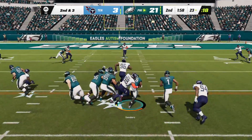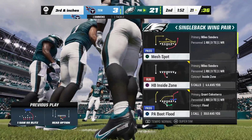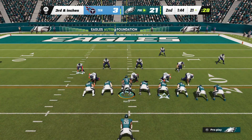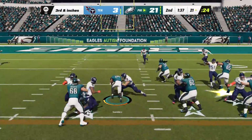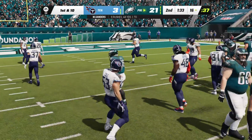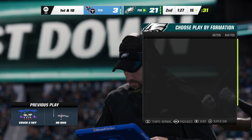It's a second down run with Sanders. He is taken down at the 21 after a short gain of 2. And this is why aggressive defensive coordinators love to blitz. It wreaks havoc because they end up taking their attention to the blitzers, freed up the D lineman to make the play. On third down, they'll run it with Sanders. And he picks up the first down yardage as he takes it down to the 16. But just 4 yards on the pickup, but that's good enough to extend the drive.